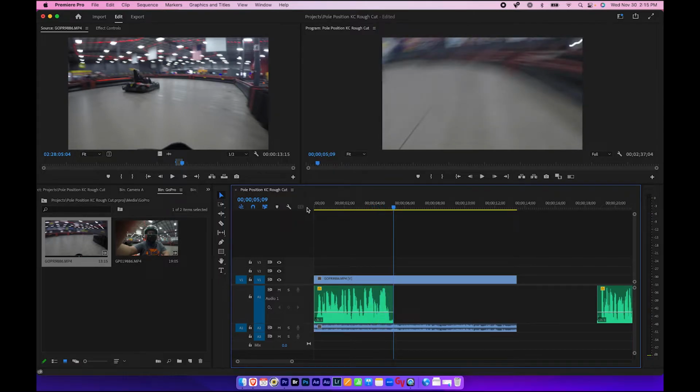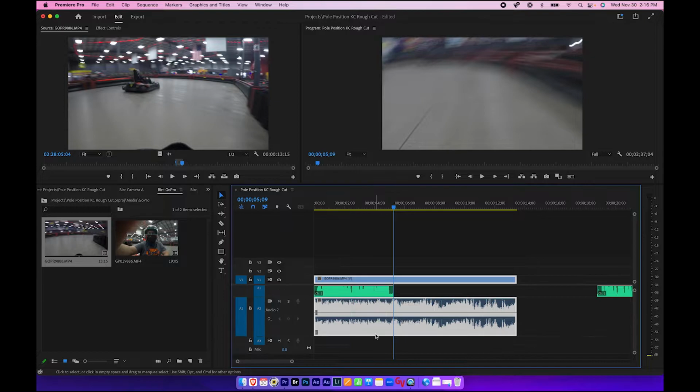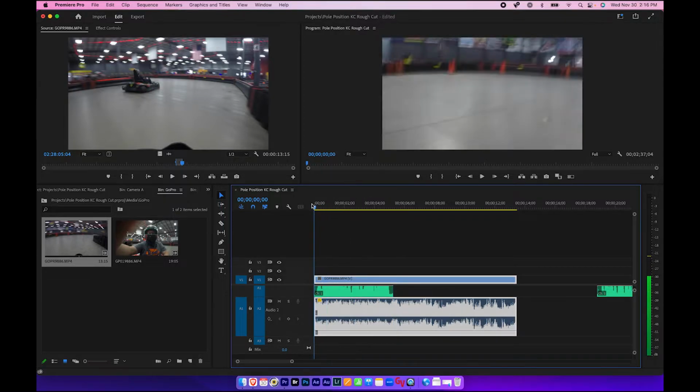Okay, so you could probably tell the audio from that is much louder than the voiceover we have. I need to turn that down a little bit so that I can hear the voiceover, but I can't turn it down because it's so squished right here. So again, I'm going to move my mouse in between the two tracks and pull that down so it's a bit bigger. I found this line right here. I'm going to hover over that and drag that down so it's not quite so loud. And let's see how this sounds.